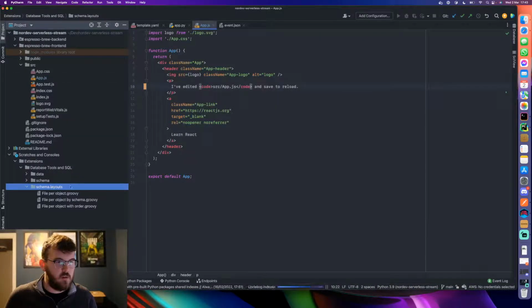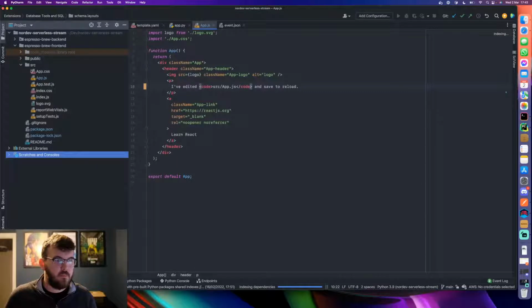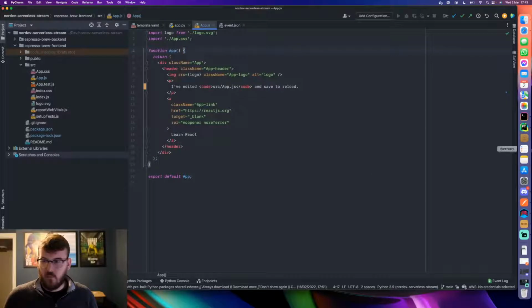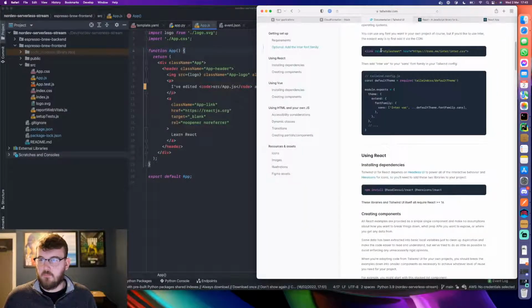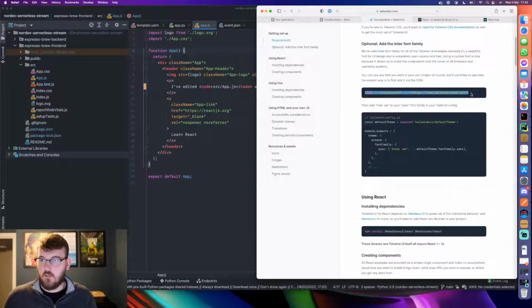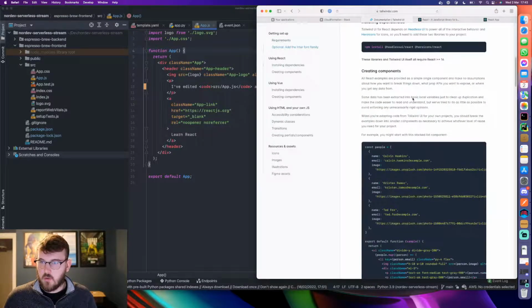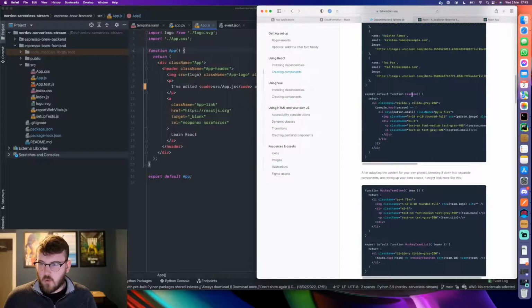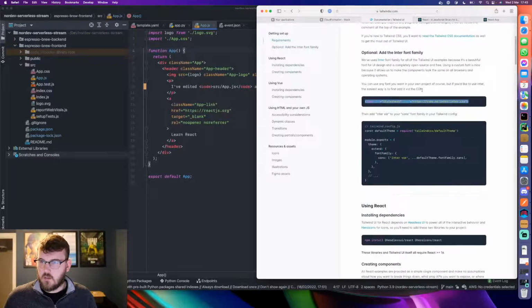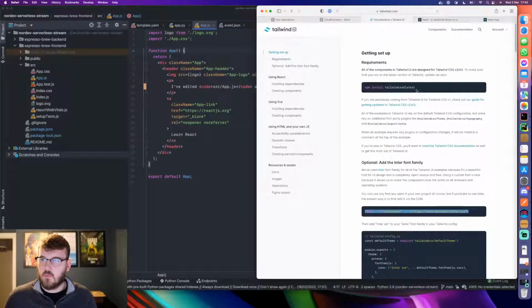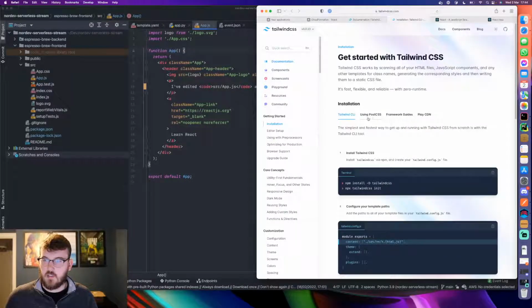Cool. So what have we got in here then? We've got our main React application that we've got so far. Just following this through, we need to make sure that we are loading in the Tailwind CSS files.